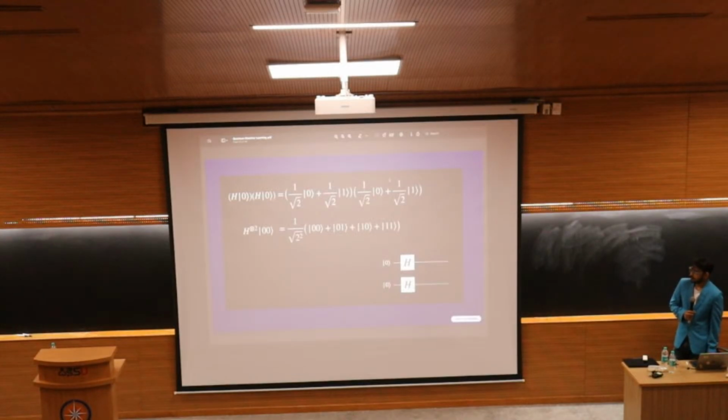Now if you combine this, take a multiplication of these two, you will get a term of 0 and 0, a term of 0 and 1, a term of 1 0, and a term of 1 1. All possible cases you will get here. It looks something like 00 plus 01 plus 10 plus 11. So you have created a superposition of all possible two-qubit states 00, 01, 10 and 11, and you did this using only a set of qubits initialized as 0, and then applying a Hadamard gate on both of them.